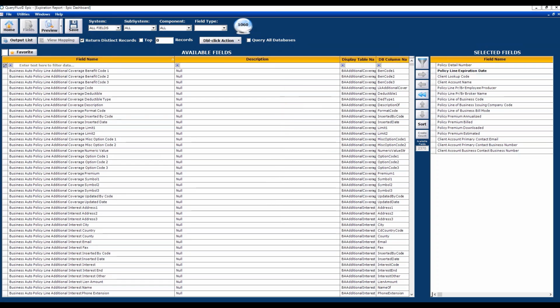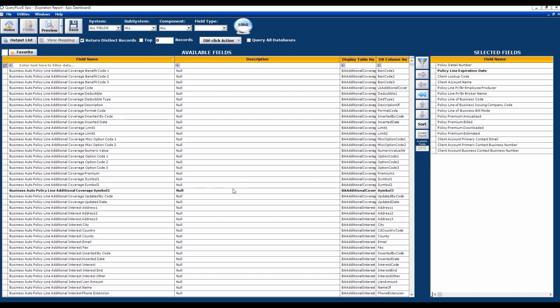So as you work with the actual report, whether you're starting from scratch by clicking that new button or you're working off something that's already in Query Plus, it's going to bring you to this page right here. The only difference is that if it's an existing report or a launch pad, it's going to have some selected fields already chosen for you. Again, everything's open source, so you can add to this. You can remove fields that have already been selected. The goal is to make this true ad hoc, truly customized to your agency.